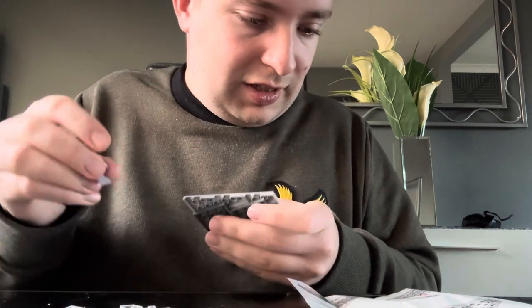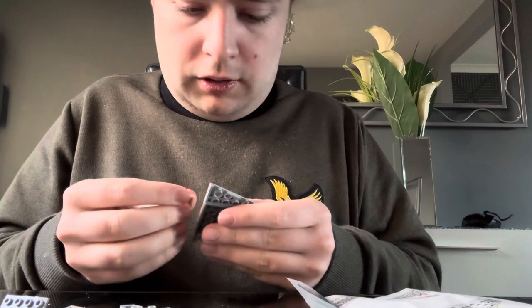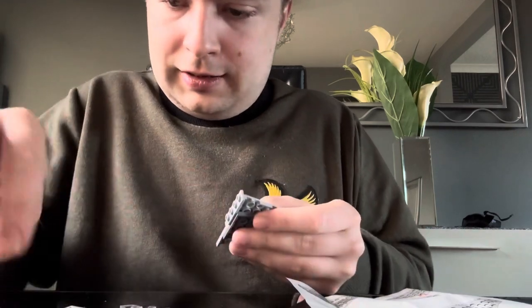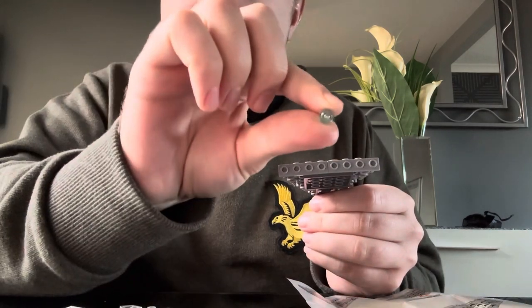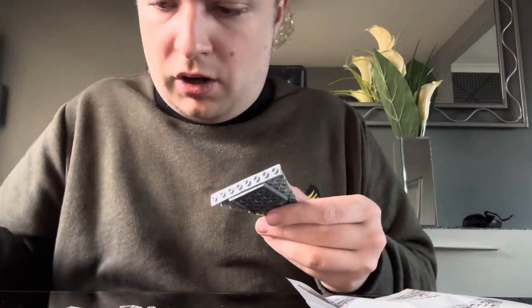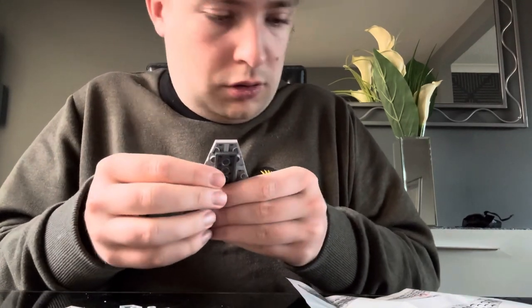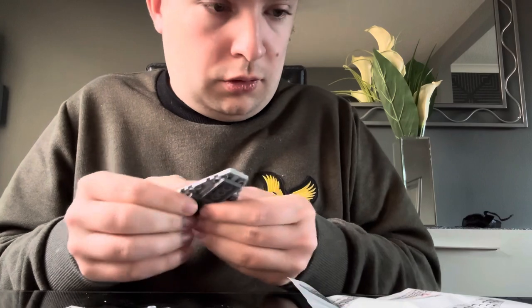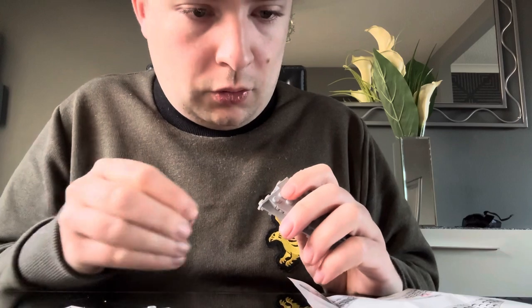Right, so I've got this. And this is probably for the engines. So we need this beige bit. There, and I'll clip that on there, and there. On the back, like that. And then the back piece here. So it's like the engines. I'm guessing this will be for the engines, so, right. Then we put this on, like this. Yep. Like so. Now we turn to the back. Put that bit in the middle. Then we put studs on the back, like so.